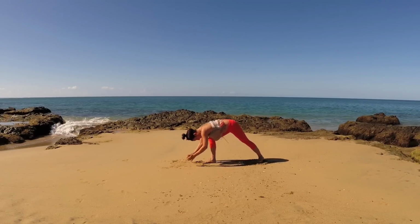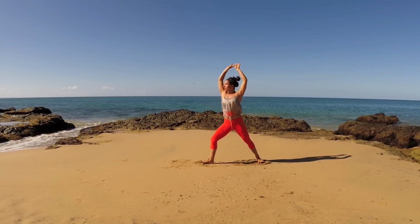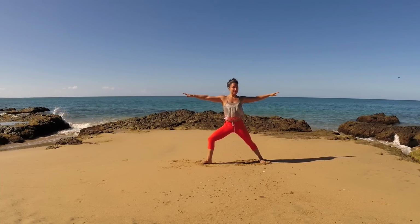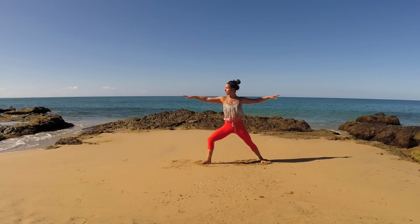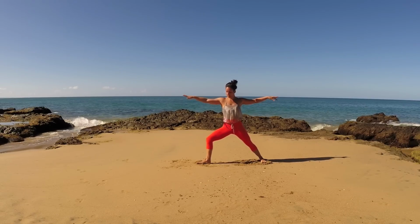Right foot forward, rising, Vira 1. Holding here. Exhale, opening into Virabhadrasana 2. Right knee's in line with the toes, checking if you're level. Back foot's at about 45 degrees. Hips are open to the long edge of your mat. Long line wrist to wrist.